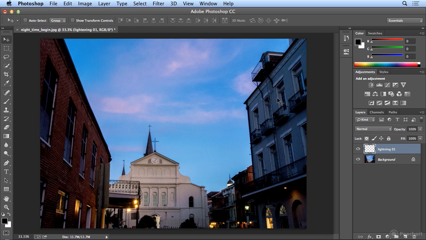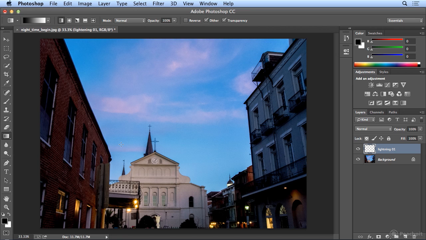When I click OK, there's a few steps to this. I'm going to start by hitting the letter G for Gradient on my keyboard. The feature we're going to use, which is Clouds or Difference Clouds, doesn't work on a clear or empty layer. And you could think of the layer like a clear piece of acetate that we're overlaying on the background image, and in this case, the background is the shot of this building.